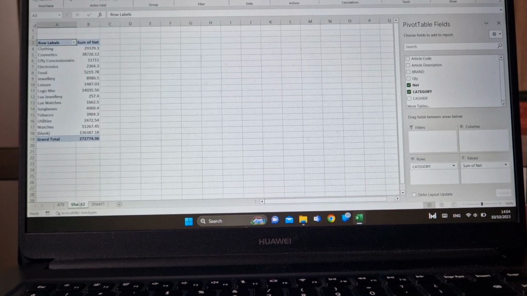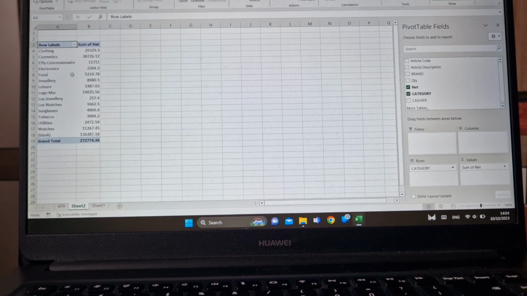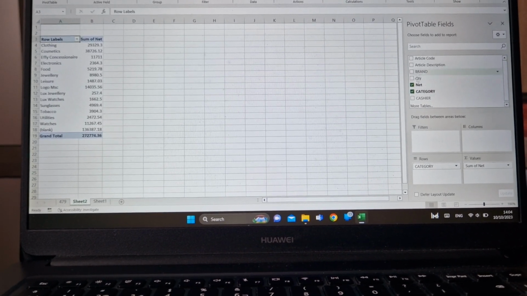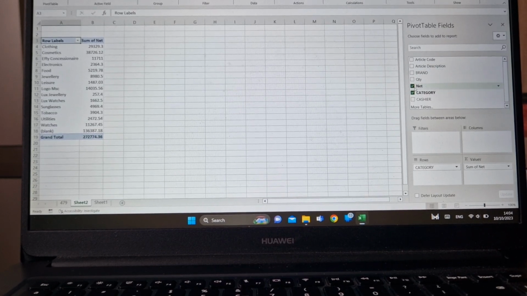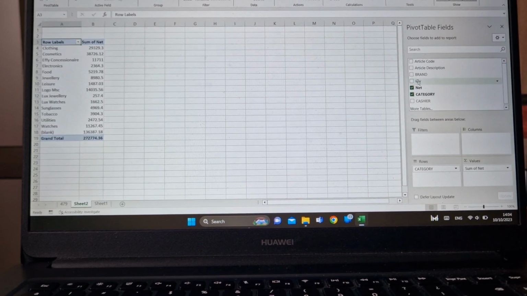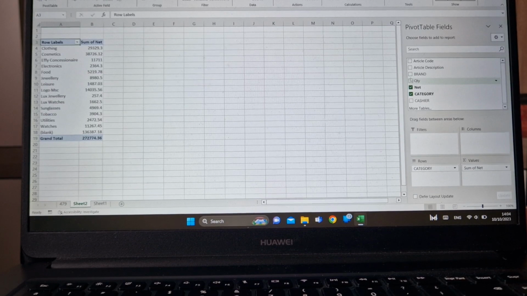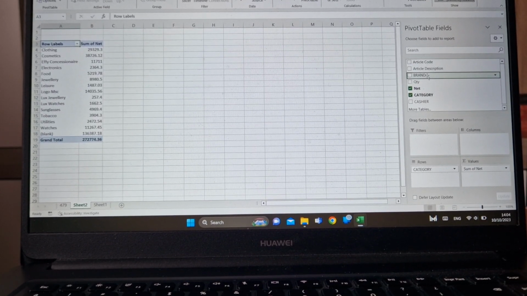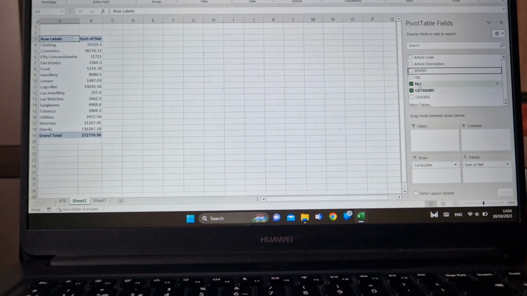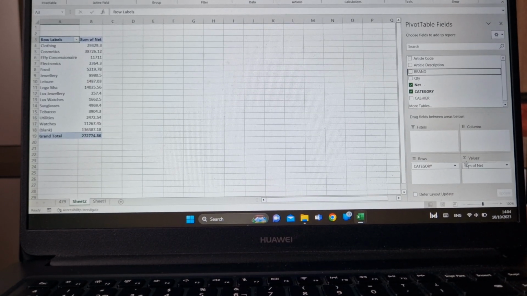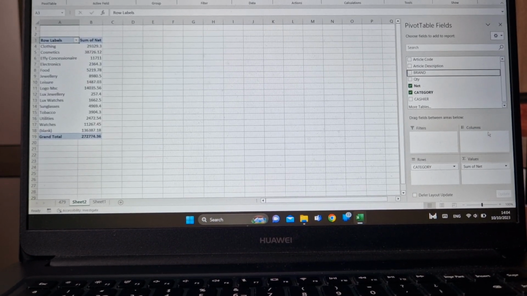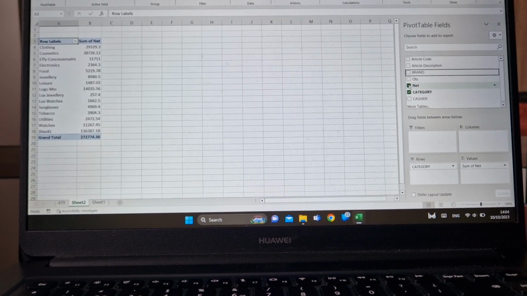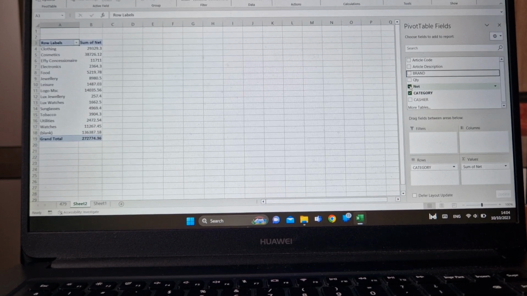So it creates a new sheet and puts the table in a new sheet, which is more visible. And it's already putting some of the filters that we put. This one is very important. This is the reason why I said that each category needs to have a name. So that's why we put brand or whatever we did. And it shows you here where you want to put it, in the rows or in the columns and the values.